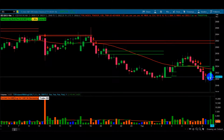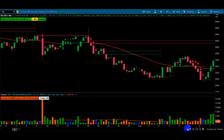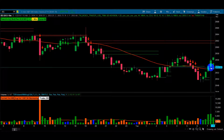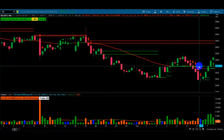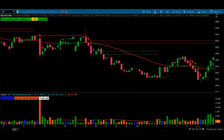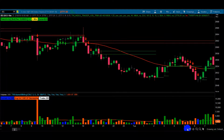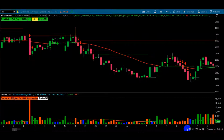It formed another bullish support zone, and up price comes. Bingo, it forms a second bullish support zone. It breaks the previous zone. That's great. That's a good signal. We still have this one up here. We'll see if it respects that one. Well, the bears are fighting back. Says, no, no, no, no. Not going anywhere.